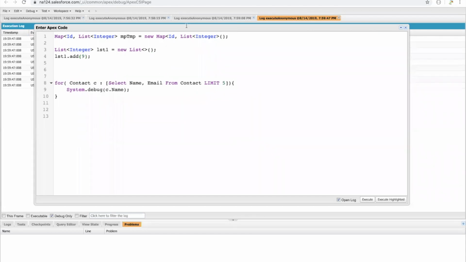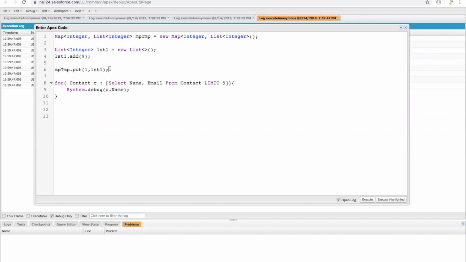Then let's do one thing: mpTemporary.put, for value 1, let's have lst1. Actually, it's an ID; let me make it integer. So basically what I'm doing is, there is a map. In that map, the key is an integer value, and the value of my map could be the list of integer.